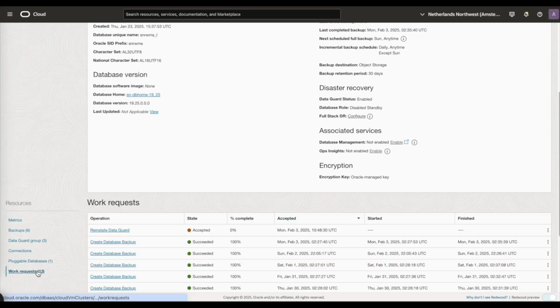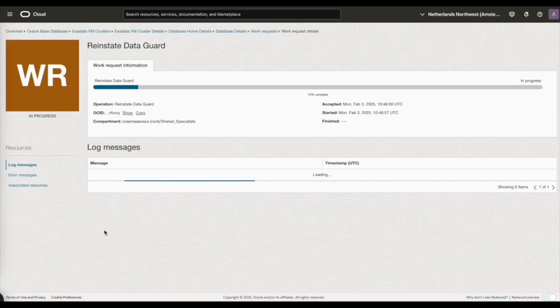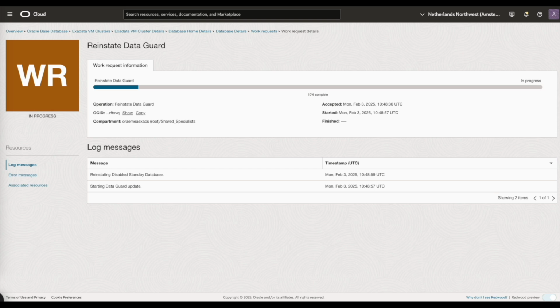If we go down to work requests, we can see the reinstate Data Guard work request has been started. It's at 10% complete. We can look at the log messages to see what's happening.